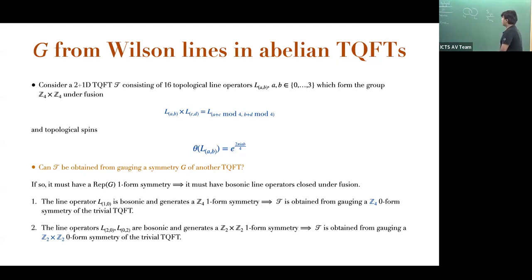Let's say L1 is one of the things that you're gauging. Then putting a linking with L1, we should give back L2. So this configuration should be equal to this phase times L2. Okay, so this factor should be 1. Is that what you require? Yeah, projecting to invariance means that this should be 1. So all the line operators for which this is 1. But when we do the gauging, we will find that there is only one line for which this is 1. Right. So hence you're saying it's trivial. Hence, I'm saying the resulting TQFT is trivial. Yes. Okay. Thank you.